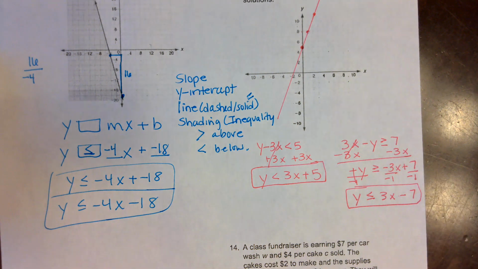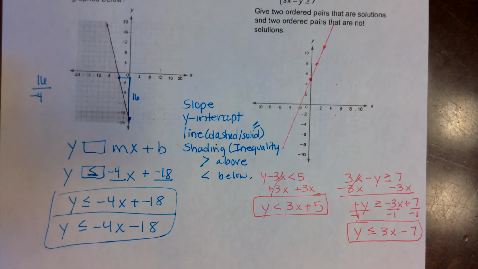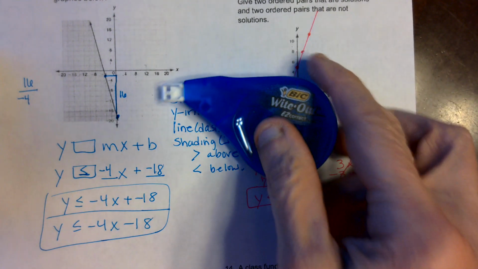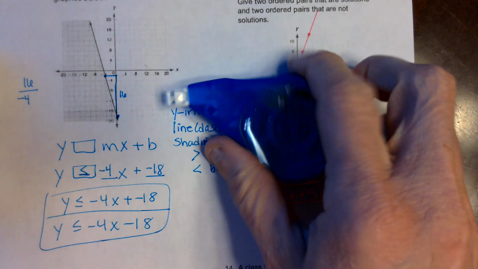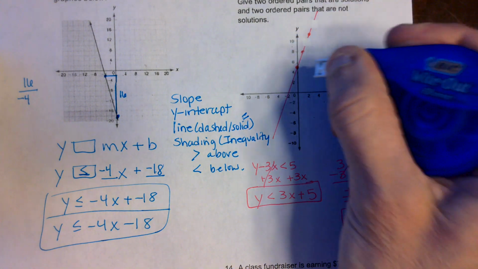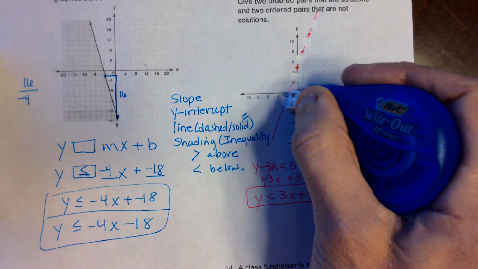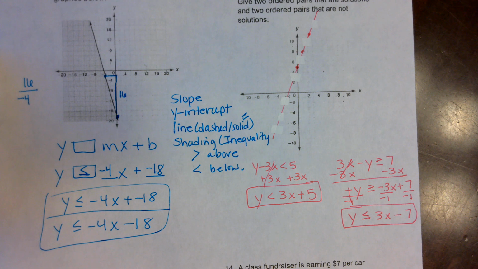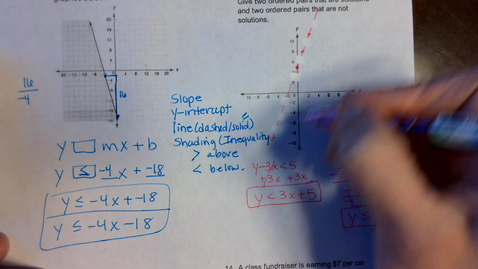So, draw my line. Oh, shoot. I screwed it up. What did I do? See, I was so distracted. What did I do wrong, class? I drew a solid line, whereas it should be a dashed. And that's another reason that this whiteout is fantastic. Watch this, people. I can go like this. All gone. Now I have a dashed line. It is miraculous, I know.